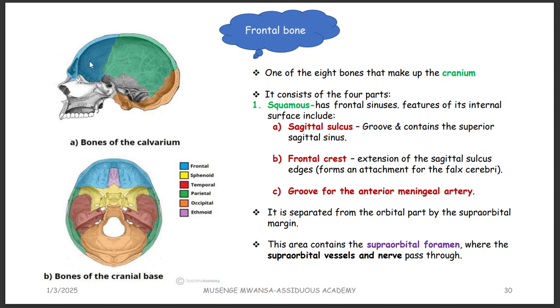When you look at the inside of this bone, like the inner aspect, you are going to have the sagittal sulcus. Just where we have cut, we've made a cut so that we can look at this bone like this. We have got the sagittal plane. So following that sagittal plane, we did in second year, we looked at the spinal cord, and we said the spinal cord is covered by meninges: dura mater, arachnoid mater, and pia mater. Those same meninges are the ones that cover the brain also.